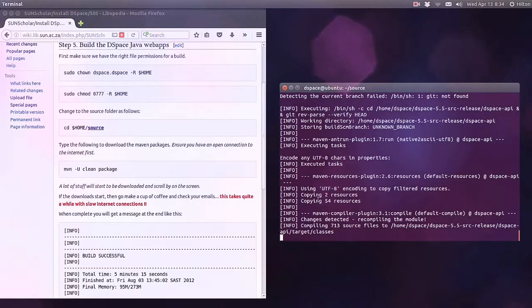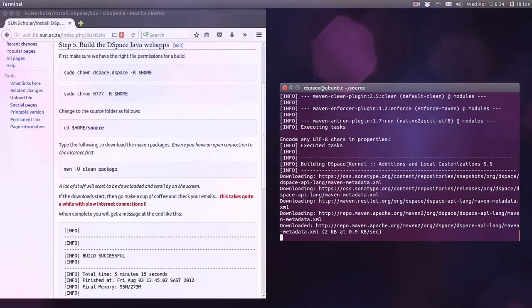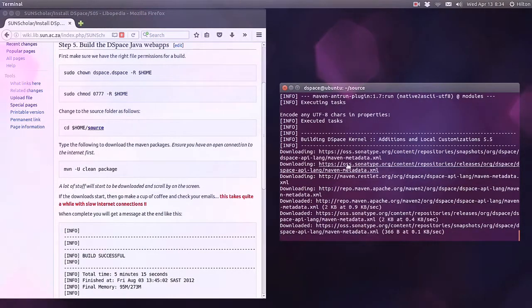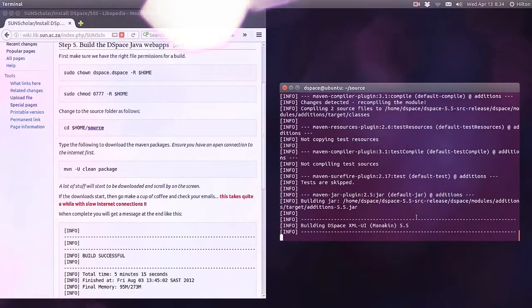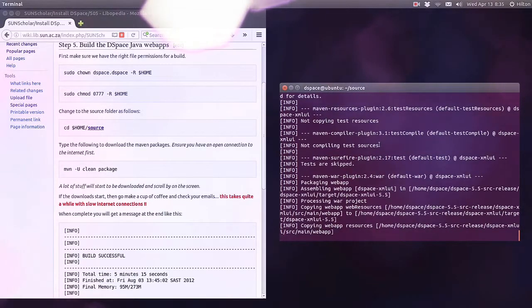And there it's building classes, and then we see it's now getting to build the XML user interface. There we go, XML user interface.